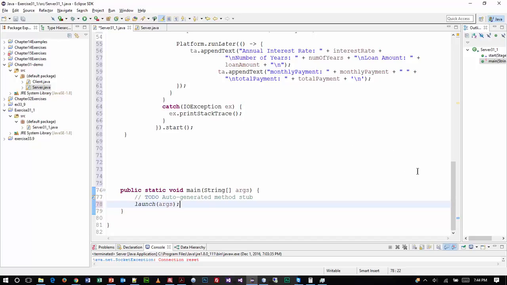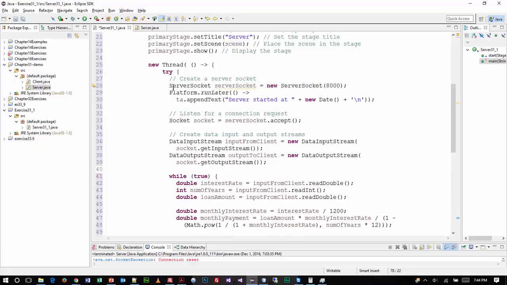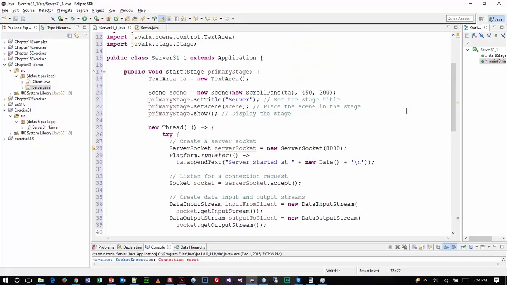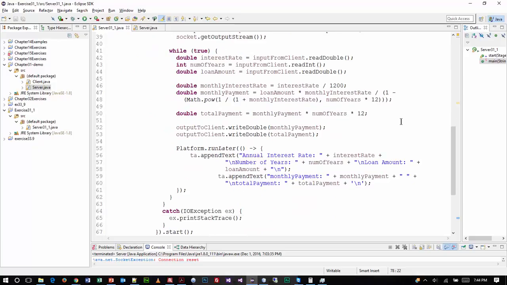Are we missing anything? Well, we should probably check all this connection stuff. I think it's okay. I don't think we need to change any of it. All right, so I'm going to save this, folks. I know that you guys are furiously copying my code. I get it. I am going to run the application, though, just to see if we have any errors or problems.